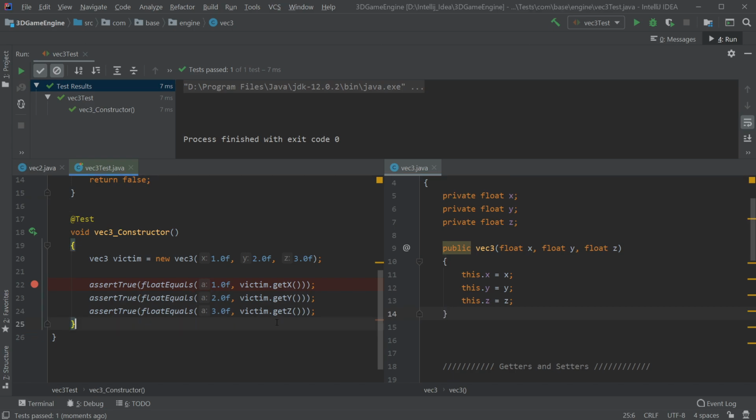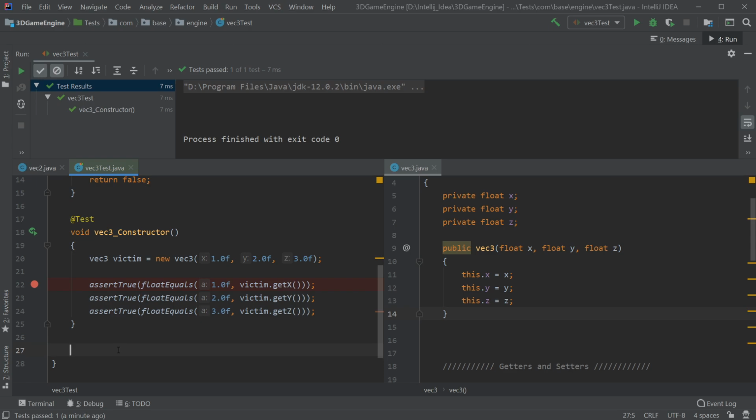That's what a constructor is for. A constructor constructs the object, in this case being victim, which is a vector 3. And I bet Linksy Cat's going to say something about me using that vec3 now. Oh, you've gone to GLSL? Yeah. I know.